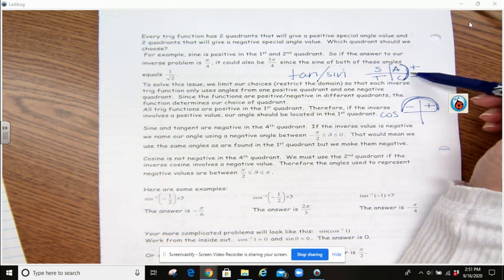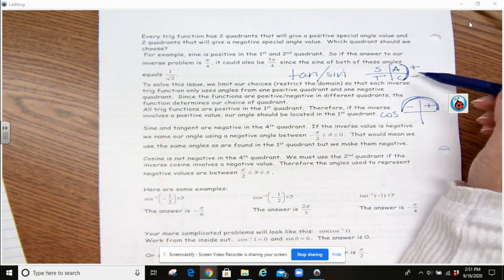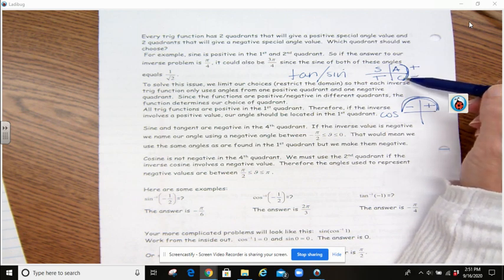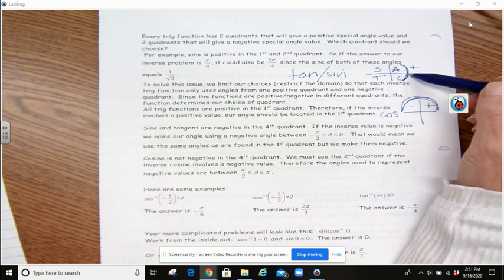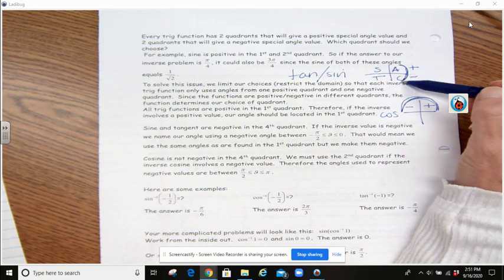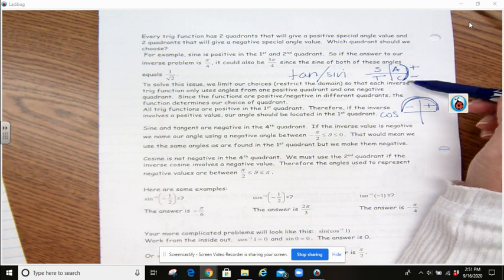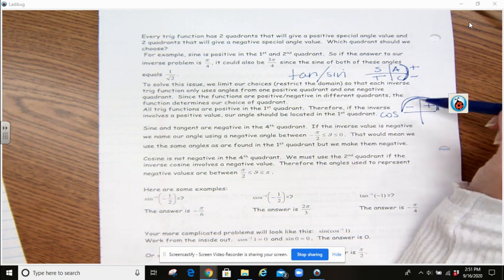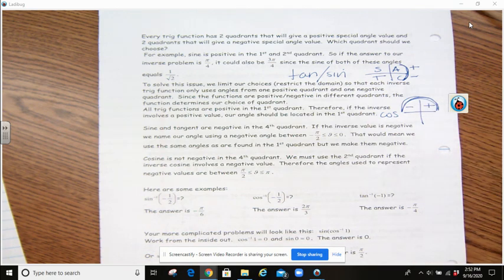So we can't answer with our usual fourth quadrant angles. Like you can't say 11 pi over 6, you have to say negative pi over 6. So the rotation is just from the positive x-axis into the fourth quadrant because this is the only place we're allowed to be. We're not allowed over here at all. Basically though, if you were gonna say the answer from the first quadrant, you just throw a negative in front of the angle and that's how you put it in the fourth quadrant. Cosine, it's just your normal first and second quadrant, so you don't have to worry about that.